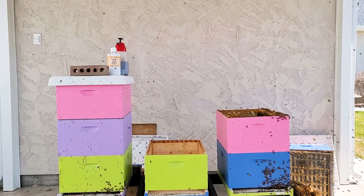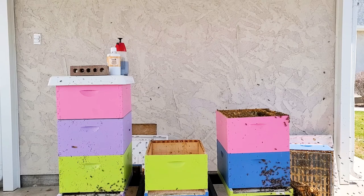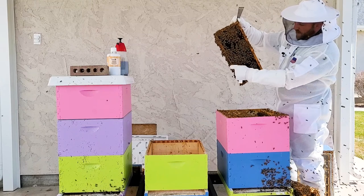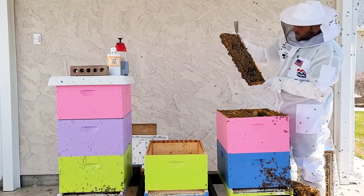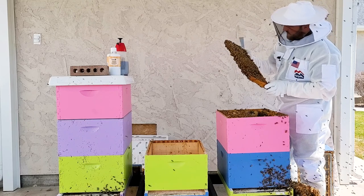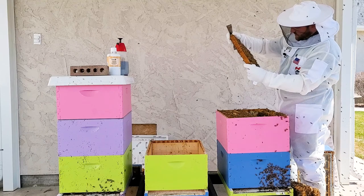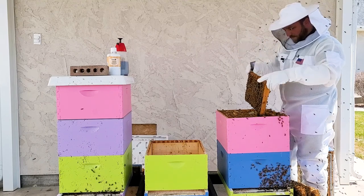In this frame, I have eggs. So this frame has a little bit of capped brood. This is all fresh eggs, freshly hatched eggs, and very young larvae. I do not see a queen on here. Not my luck today.